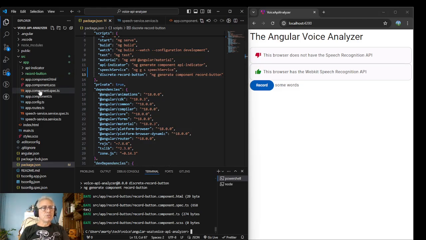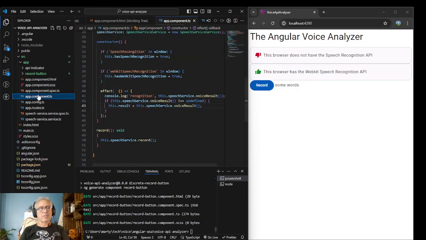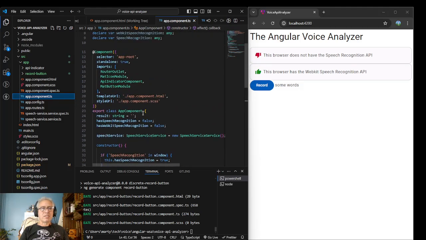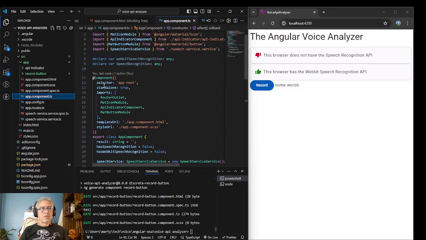So now to use it, since this is a standalone component. Before standalone components, by default it would add the component into the module. It might even ask you which module to put it in, but it would add the component in the module, and then the component would just be available. Now that has changed, and this app component is now a standalone component, and you can see it says standalone, so we have to import the component just like we did here.